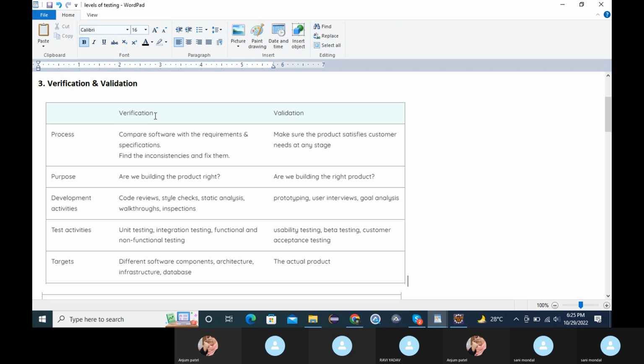And what comes under validation? That means once the product is developed, that comes under usability testing, beta testing, customer acceptance testing, UAT testing. If you remember, I have said that once the regression testing is passed, it is moved to the UAT status. That means it is handed over to the customer. So that is the validation part that comes after the development. Once functional testing and regression testing are completed, then the validation part comes. Usability testing, beta testing, customer acceptance testing. All this type of testing we do under validation.